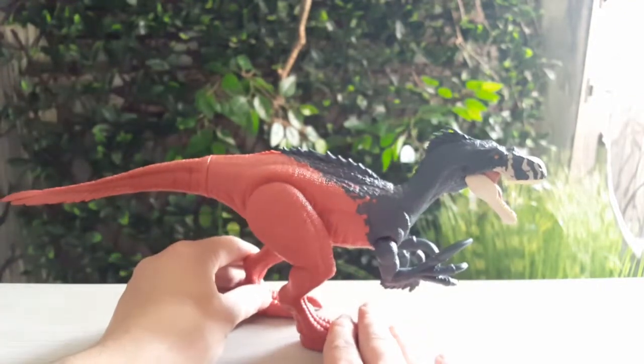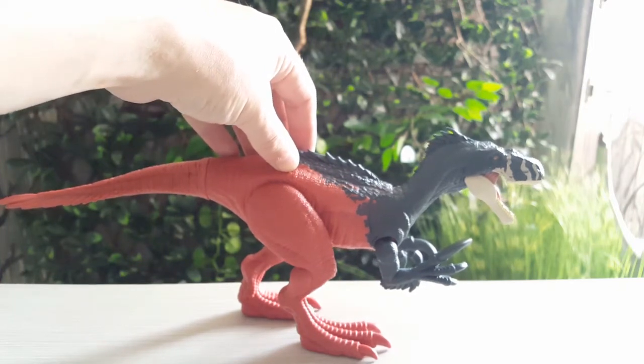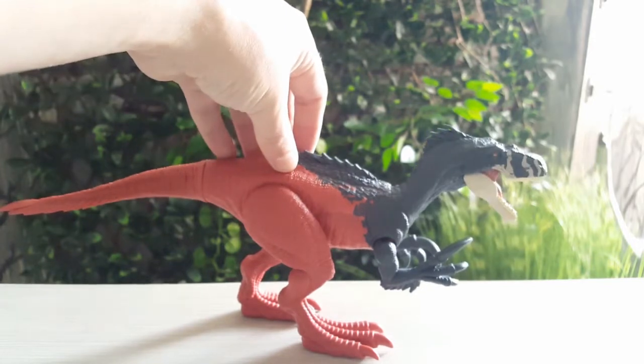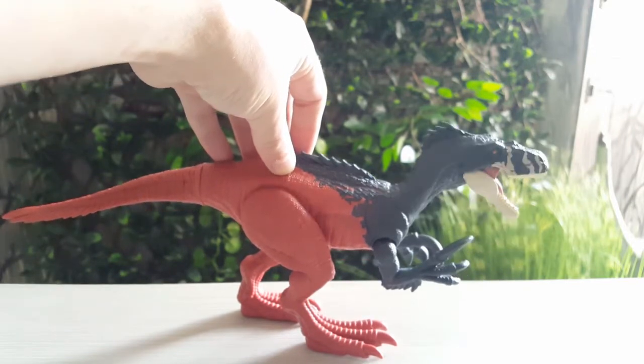But yeah, I'm going to quickly show you the action feature. So if you press down on the legs like this, it will do its sounds as well. That just sounds really awesome.